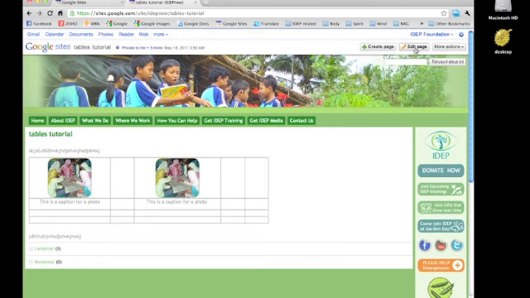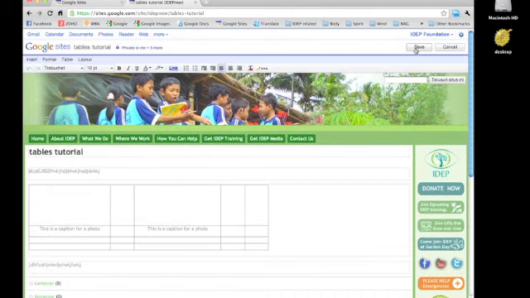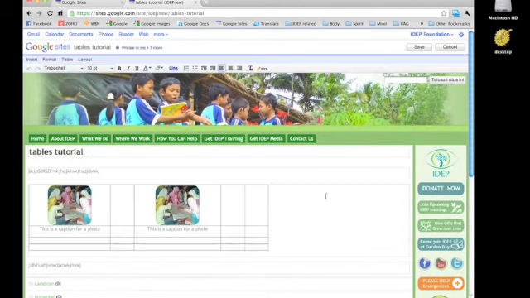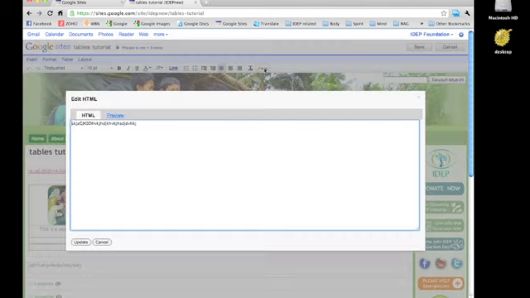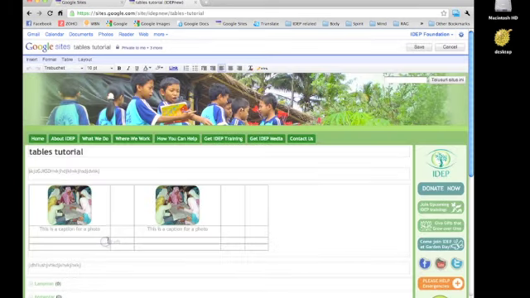So I'll show you how to do that, but you have to be quite careful because now you're going to be working in the kind of sophisticated part of Google Sites. So to be able to adjust the borders so that you don't see them, you have to go into the HTML, which is up here. Oh, sorry. Okay, so if that happens, what that means is that you're not in the right part of the table. So if you click on the table, you'll see the difference.